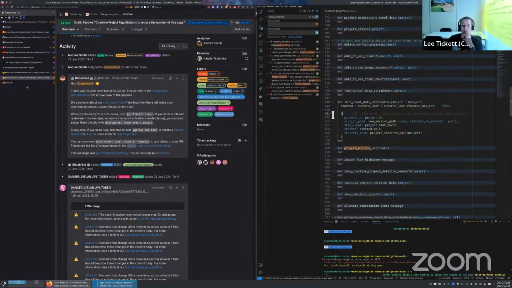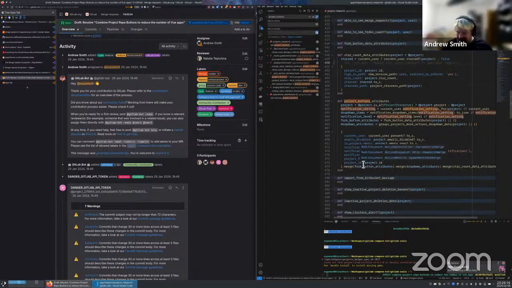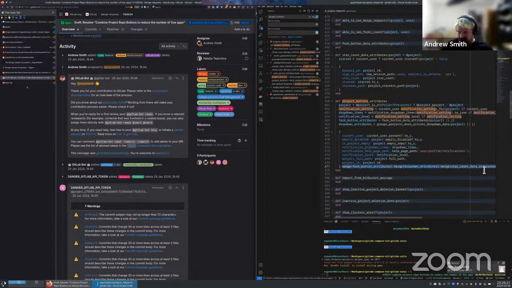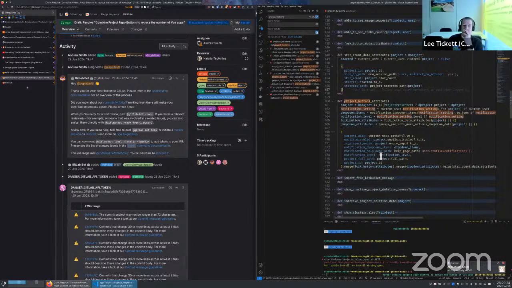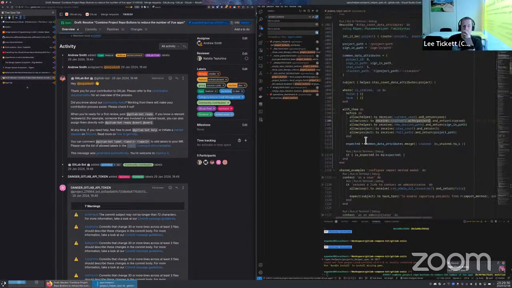So what would my temptation be? I do also have this project buttons one, which is going to be very painful because it does all of its own stuff and then merges in data from three other ones. So yeah. I mean, I think I probably would be tempted to almost duplicate the logic in this instance because there is no logic, if that makes sense. It's generating a hash, but it's verbatim taking stuff.